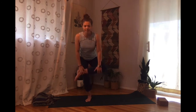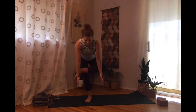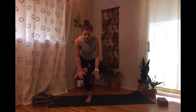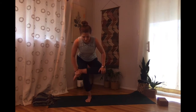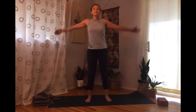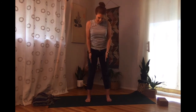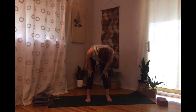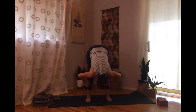And then as we get warmed up or as the flexibility builds, you may start to come a little bit closer to the ground. But be mindful that you can get yourself up from that position. All right, two more breaths here, coming out at any time if you need to. Coming up. And then we're gonna wash it out with a forward fold. So a little bit of a wide-legged stance here, not too wide, but a forward fold. Feet are about hips distance.